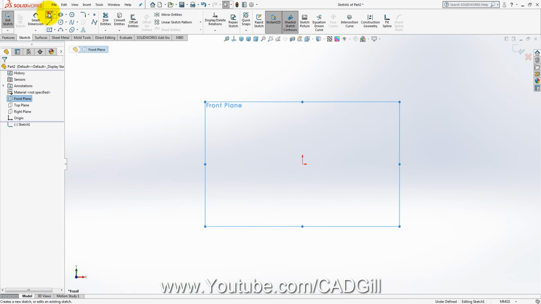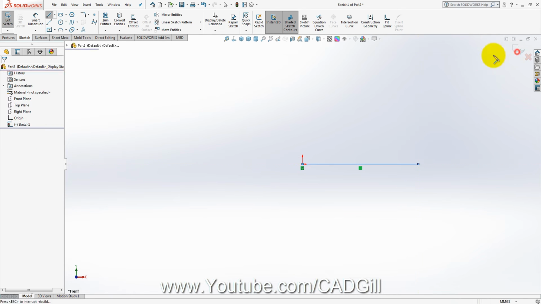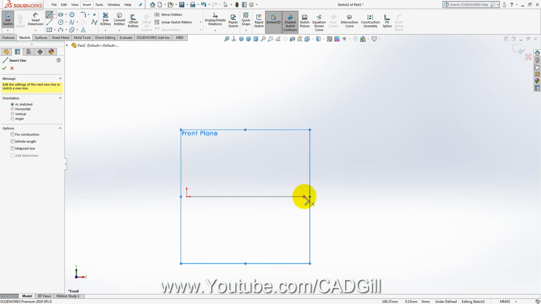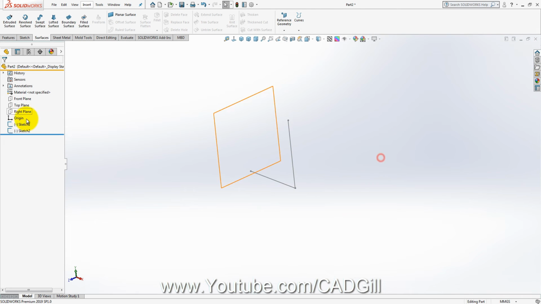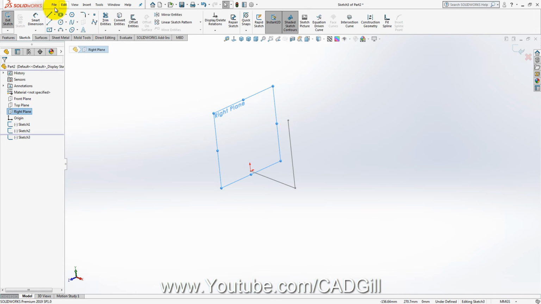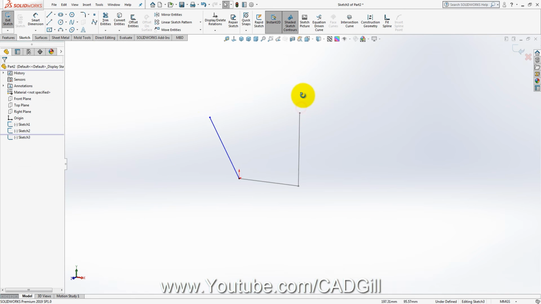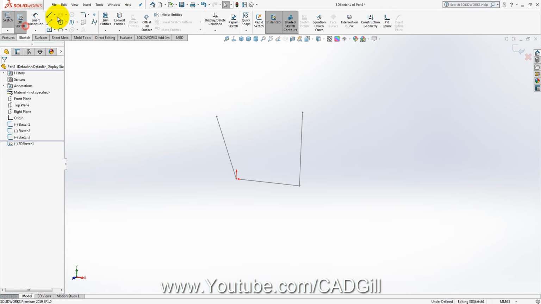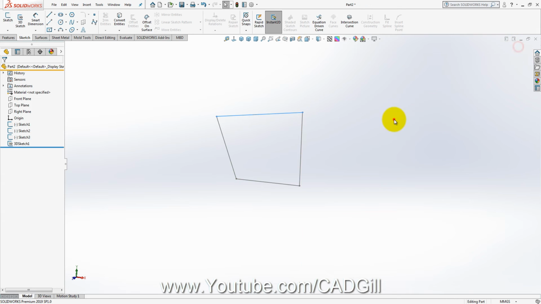For example, I created a line here, a line here on the right plane, a line here, okay, and then a 3D sketch and a line between these two endpoints.